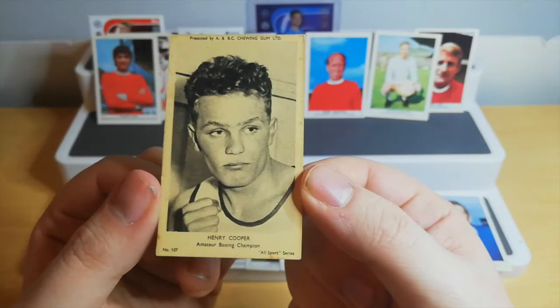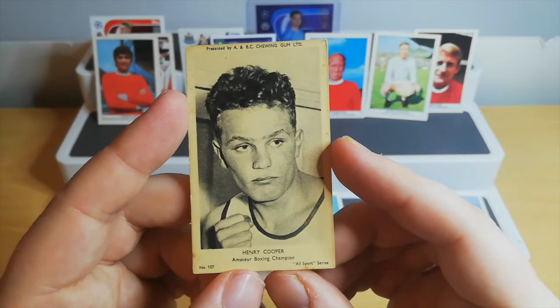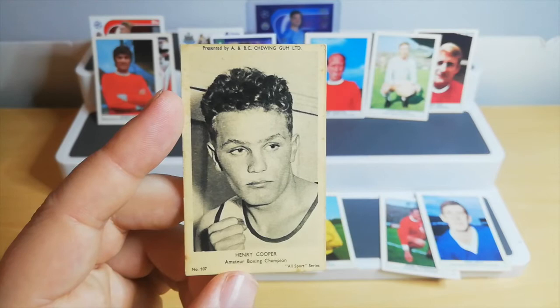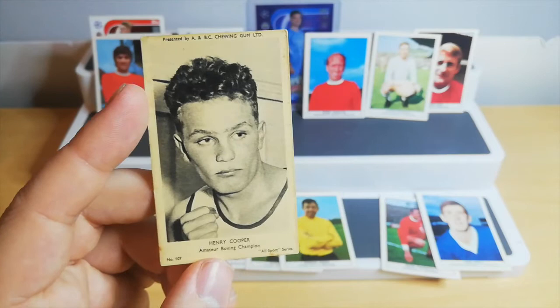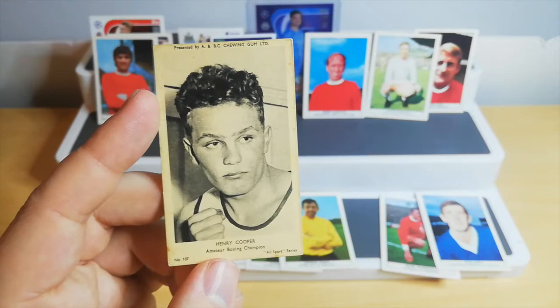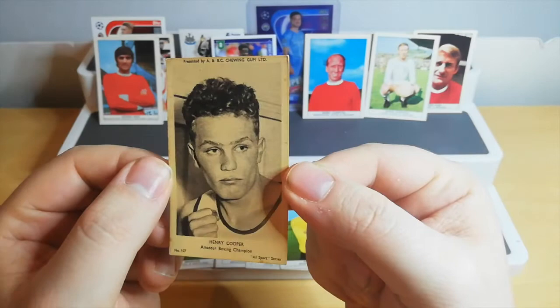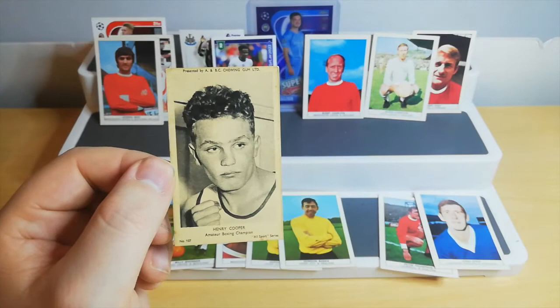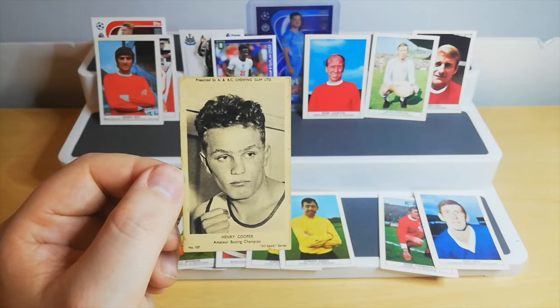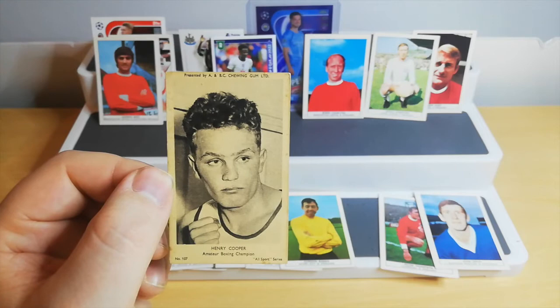This is an AMBC Chewing Gum Henry Cooper rookie card. The card's really nice — it's got age obviously, so it's not going to be considered high grade, but it's not bad. And I paid like £4 for this, which to me blew my mind. I mean, Henry Cooper had a couple of bouts with Muhammad Ali back in, I think, 1963. So you would have thought that this card would be worth way more than it was. I just couldn't believe it — nobody else bid on it, I bid on it and won it. Really, really cool. Don't know what I'm going to do with it; I'll probably keep it in my collection for a while. Sadly he passed a few years back. But I do think boxing — especially British boxing — is a bit of an untapped honeypot. I think people need to start thinking about these sort of cards, because boxing has a lot of money in merchandising.